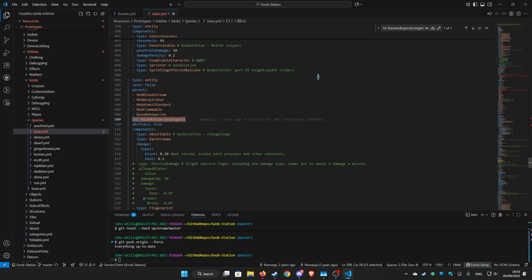There are plenty of people out there that don't even touch the C# code in this game. All they do is add content with the YAML, and you can easily do that. Just look at SIG. SIG has added guns to the game, and SIG has added clothing to the game. Anybody can do it. Do not feel daunted by it. If you're going to feel daunted by anything, just feel daunted by not knowing where stuff is. But you can easily add stuff. It is simple. It just takes a little bit of understanding. The most daunting part of adding stuff to the game is just knowing where to add it.